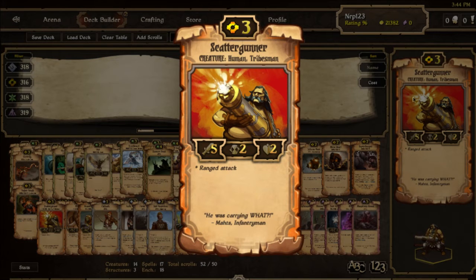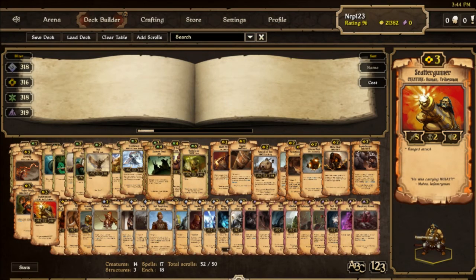It's 2 hits on idols. It destroys a lot of creatures, a lot of 5 drops now. So I don't know, we might see Scattergunner making a comeback here. I know I'll probably try it in a human range energy deck soon.